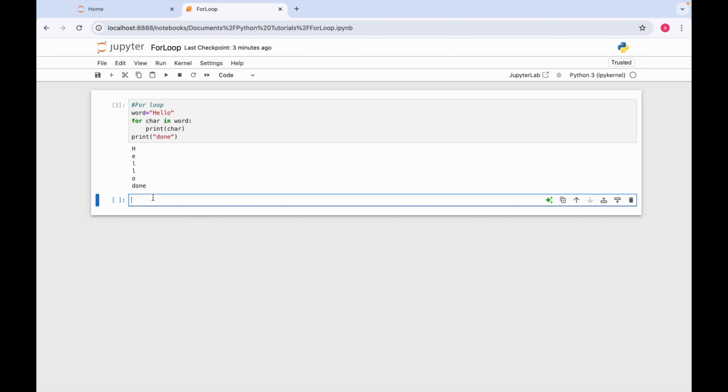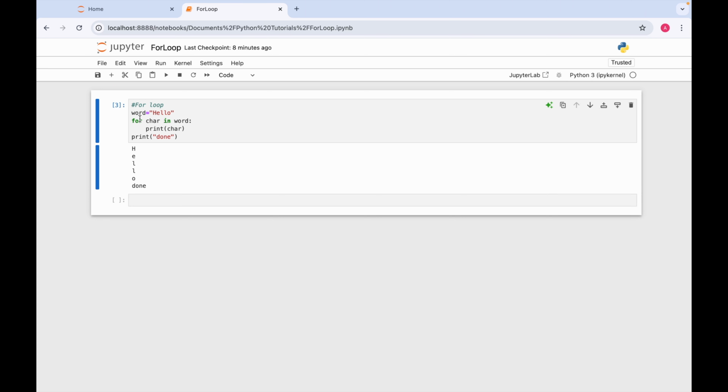Now let me explain what happens in this code. First, I have created the variable word and assigned the string hello to it. Then I have used the for loop, for char in word. That means with this statement the for loop will start at the first character h, and then it will print that h, and then it will shift to the second character, that is e, and it will print e, and so on.